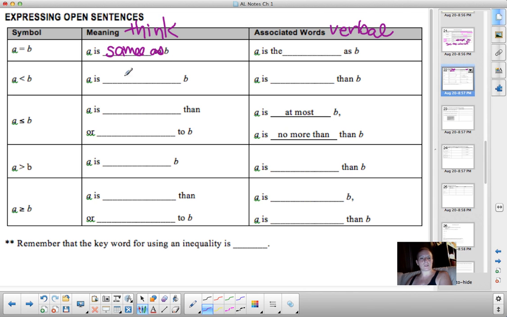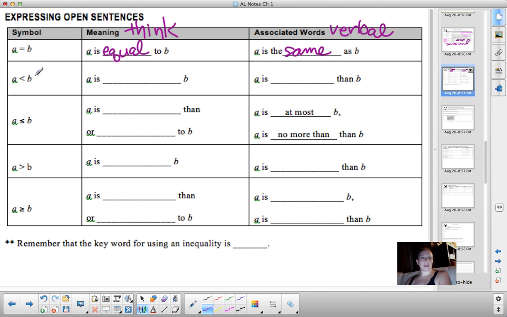And somehow these got switched around in my note packet. Those should be going the other way around. So, meaning that in this box, I hope you wrote that A is equal to B. And then over here in this box, you wrote A is the same as B. I really think that most likely when you read this, these two pieces are a little bit flipped, but they could go both ways.